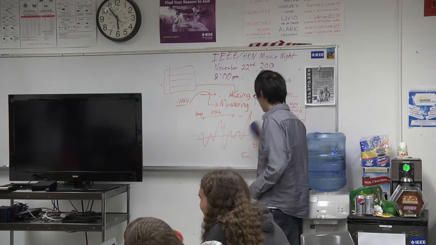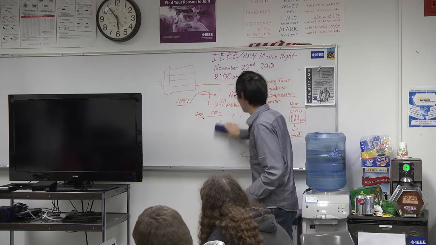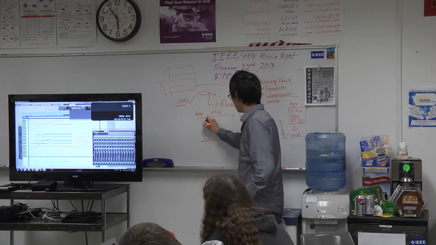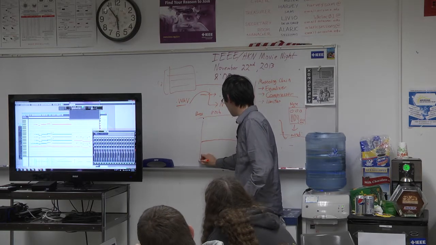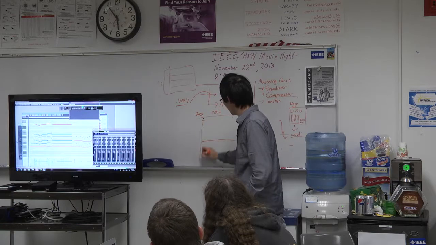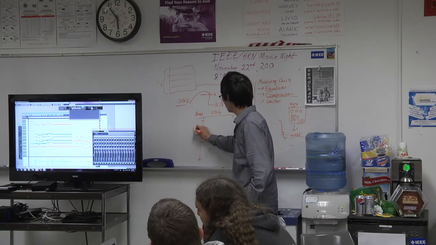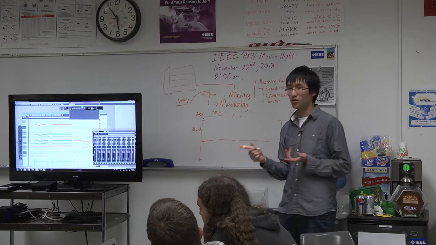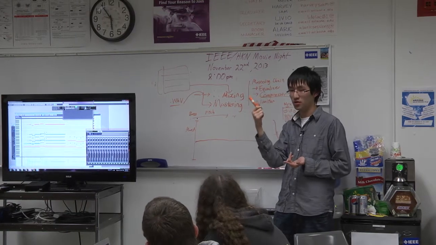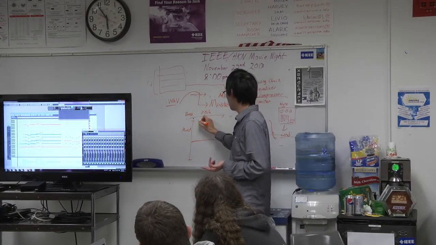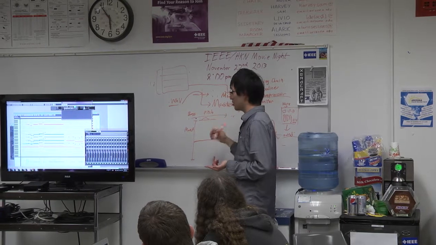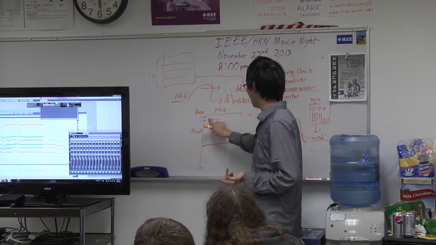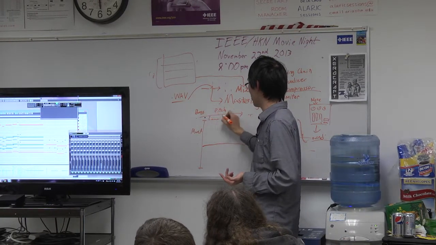Different people have different orders. There's a few more things that people use here that I'm not going to go into, partly because I don't know either. A limiter basically changes the amplitude of your sound. So let's say up here is the maximum amplitude that the computer would accept. In the CD industry, they put a limit on how loud your soundtracks can be. Once you're above this limit, they just cut you off because they don't want the sound to be too loud. So it's a flat line. It's called brick walling because you can see the brick wall here.